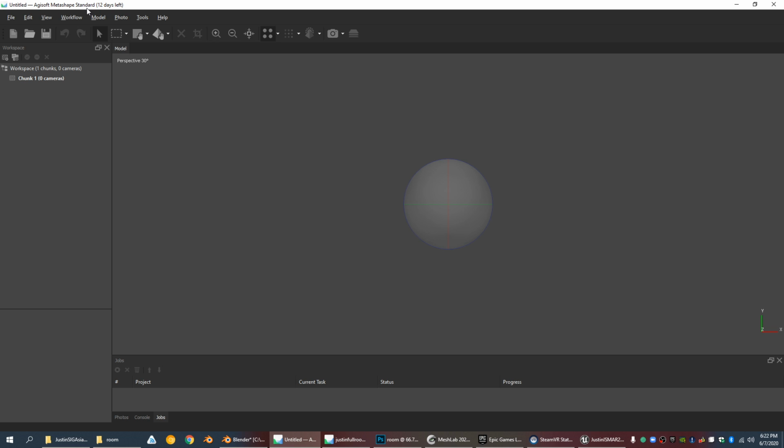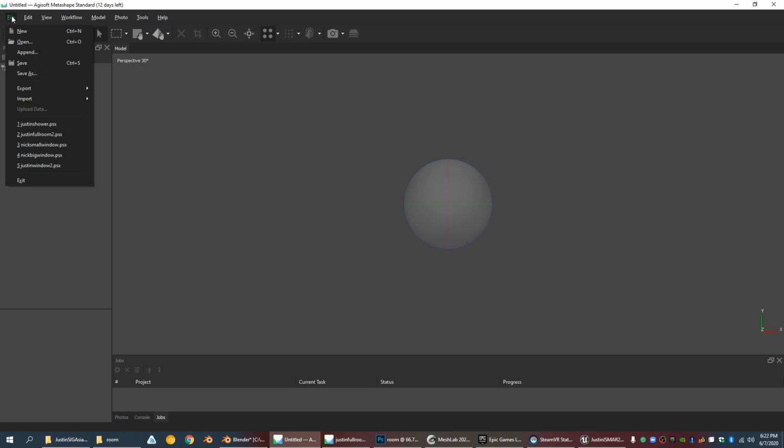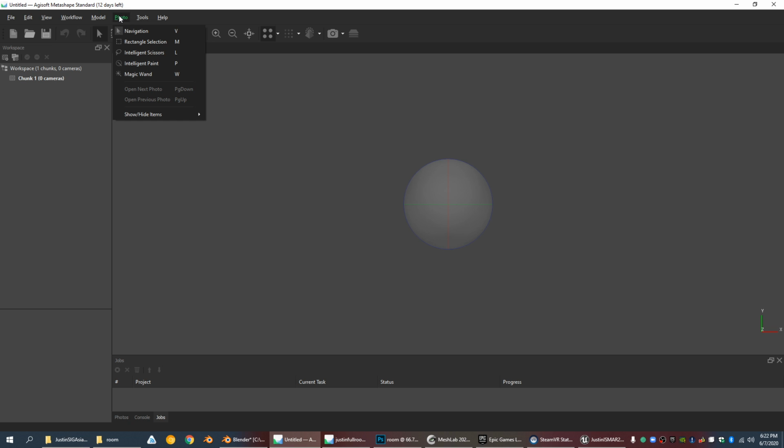inside Metashape, and we're just using Metashape Standard, which is pretty nice because for an educational license it's like $60 per computer, which is pretty cheap for research work, at least if you're using NSF money, compared to not having an educational license where it's like 2,000 or something like that.